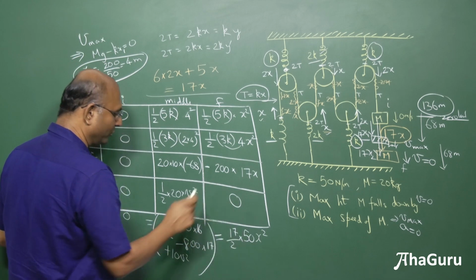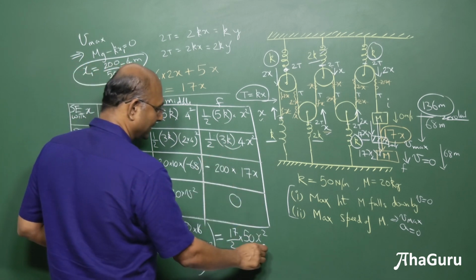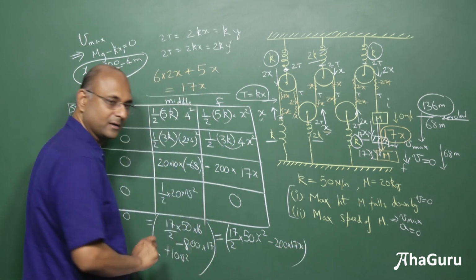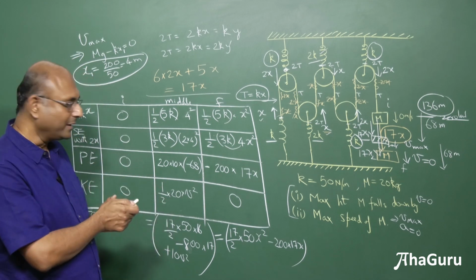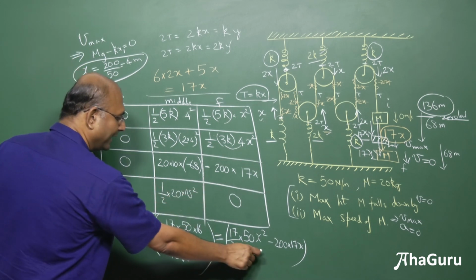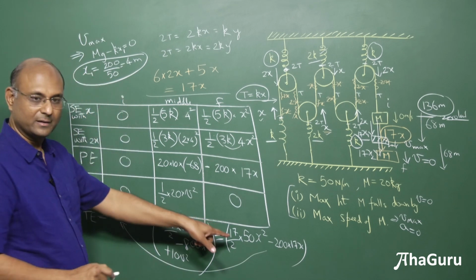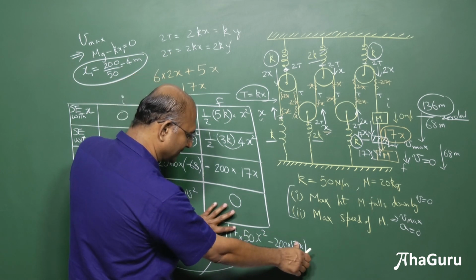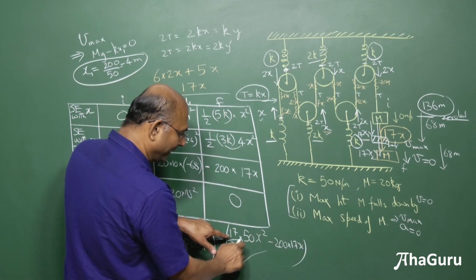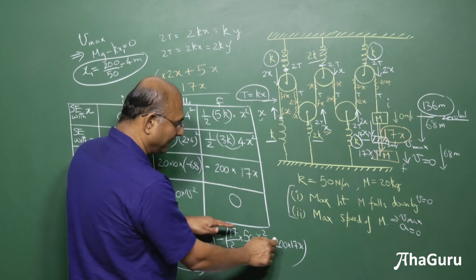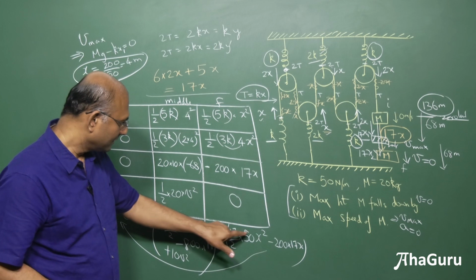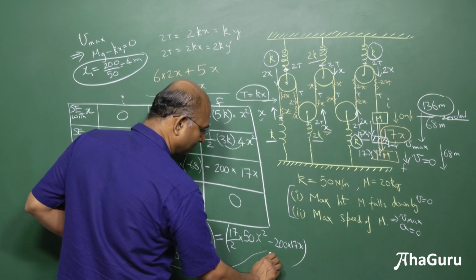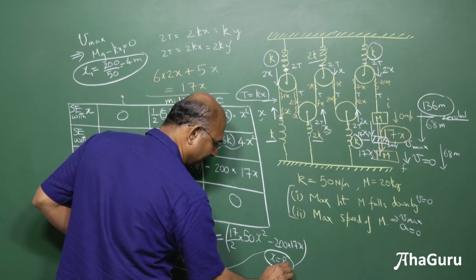So this fellow is 17 by 2 into 50 into x square minus 200 into 17x. Now let us take the first one and then let's take the second one. Again, start whichever way. Let me say that this fellow is 0. Well, if this is 0, you can cancel out the x and you can cancel out the 17. So if I cancel out 17x, you can see that I have 25 sitting here. So 25x must be equal to 200, right? So x must be equal to 8. So you got x is equal to 8 in this case.